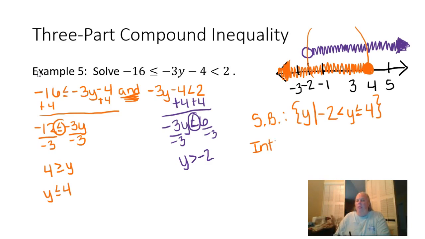And then for the interval notation, the number furthest to the left of my double graphs is -2, and the number furthest to the right of my double graphs is +4. And since -2 has an open circle here, it's not included in both. Remember, it has to be on the orange and on the purple. It's going to get a parentheses. And since 4 does have a closed circle, it is here and it is here, it's going to get a bracket.